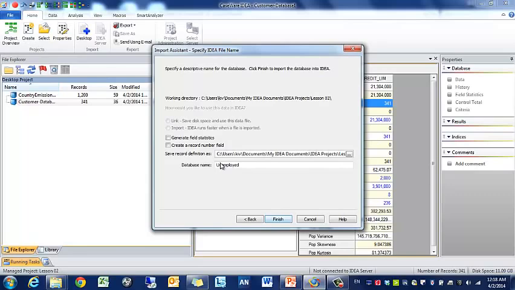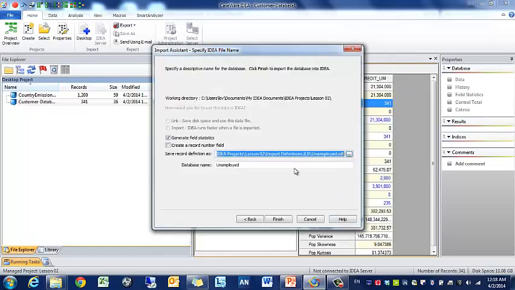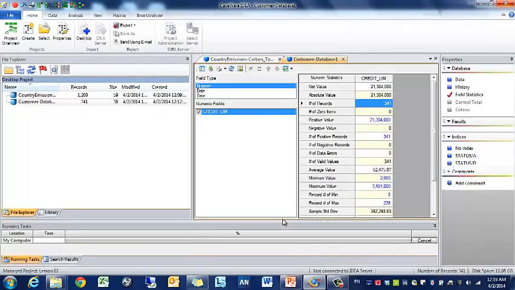And you go next. And then we're going to want to generate field statistics. That's great. And then you're going to see where the definition is going to be saved. So in this case, it's going to be in this import definition. So if you were to import, say, another country, say Canada, and instead of state, it may be province, but similar notion, you'll be able to leverage this as long as it's in a similar format. We want to save it here. That's great. And then obviously the database name. So we're going to leave it as default. So press OK.